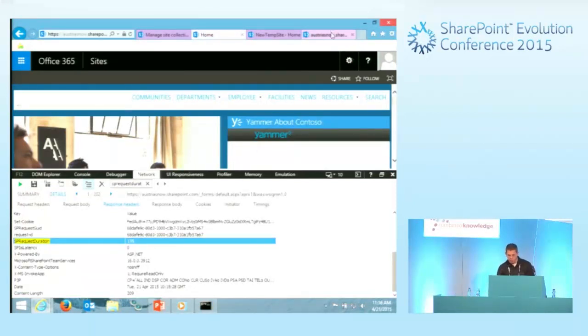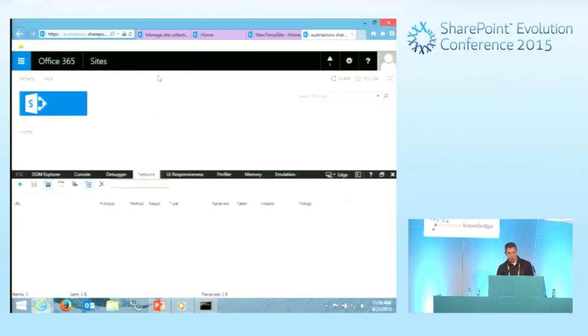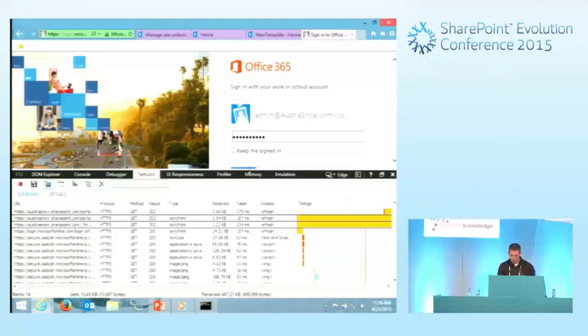I'll skip the intermediate demo, but same demo, same SharePoint site, but less information on it. In theory, I've actually seen it in a couple of different ways. This should come back with a lower SP request duration, if I can actually keep a session going.